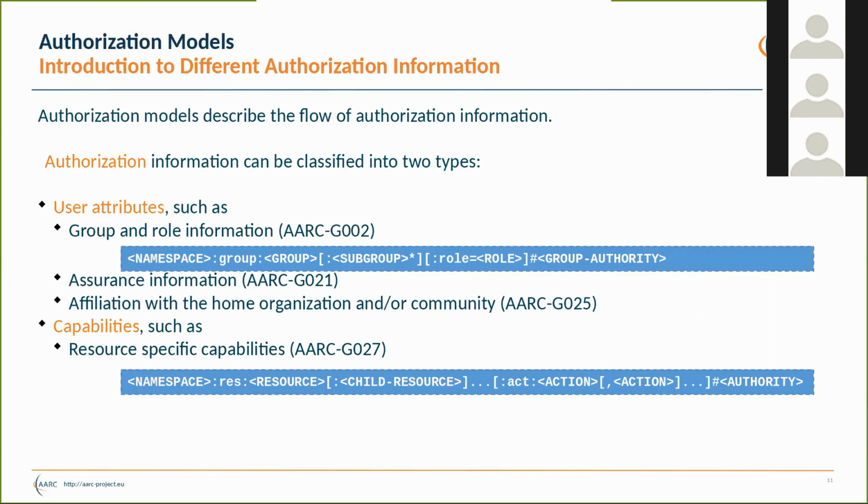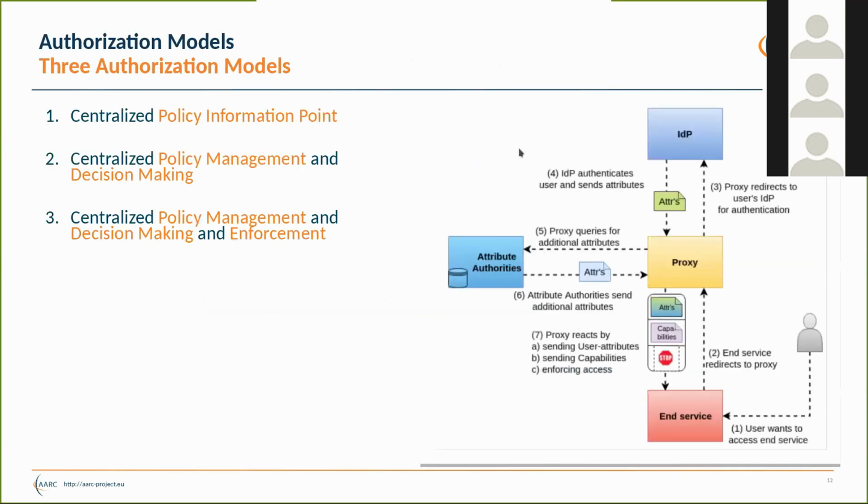Now, looking at all of this authorization information, and now at the diagram on this slide, we can basically introduce the three different authorization models. Now, coming from this diagram, which basically consists of all the layers that are present in the BPA, except the green authorization layer, which this is all about.